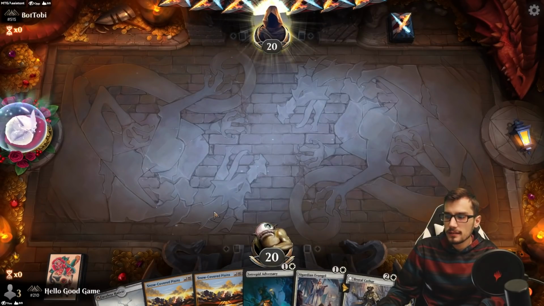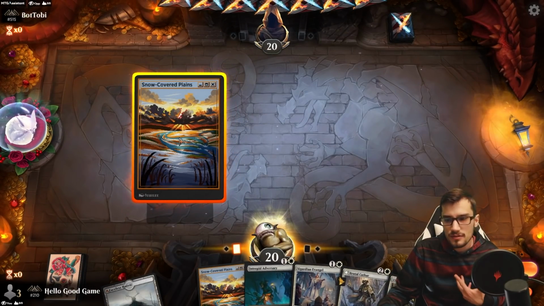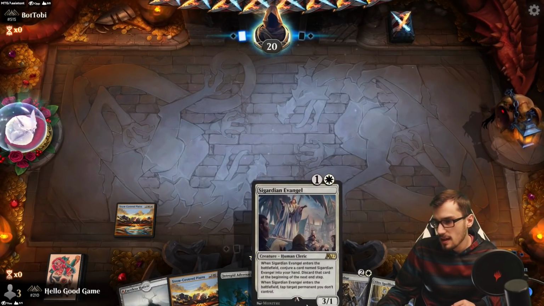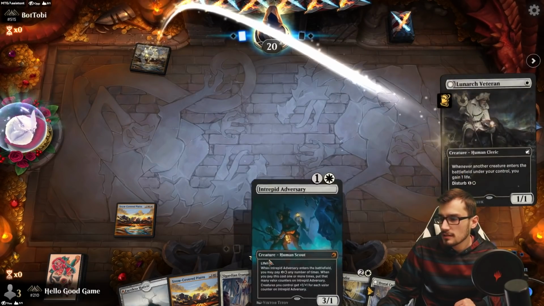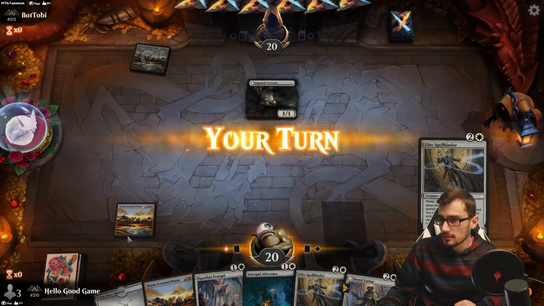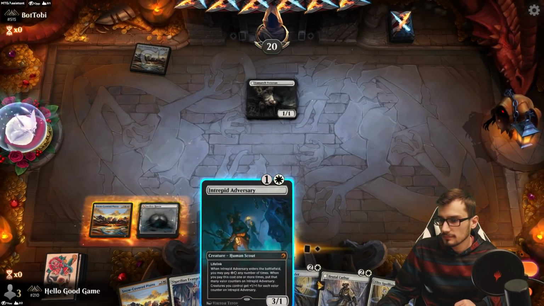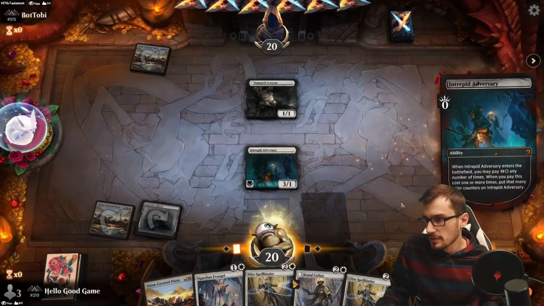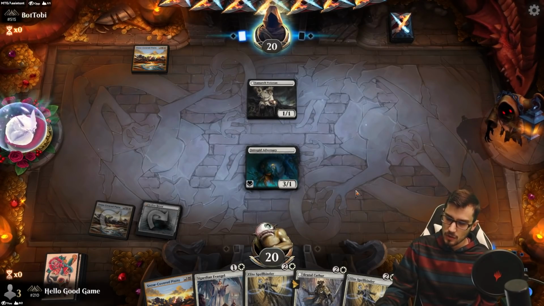On the play, a really nice hand. Not just because of the brand new pixel snow art, but, you know, there's a Haven here as well. 2 drops, 3 drops, 2 of our best 2 drops as well. Let's just toss Intrepid. See how it fares. I'm worried about Clerics.